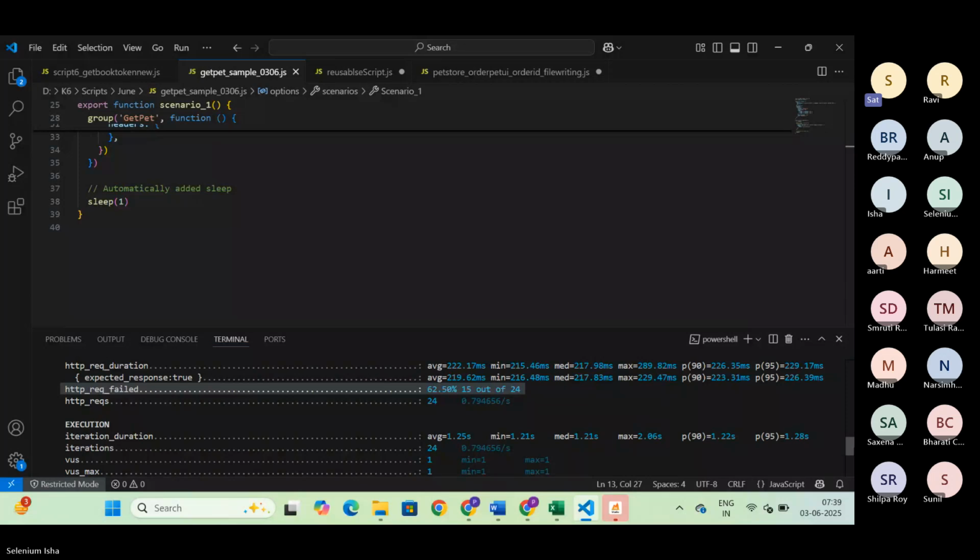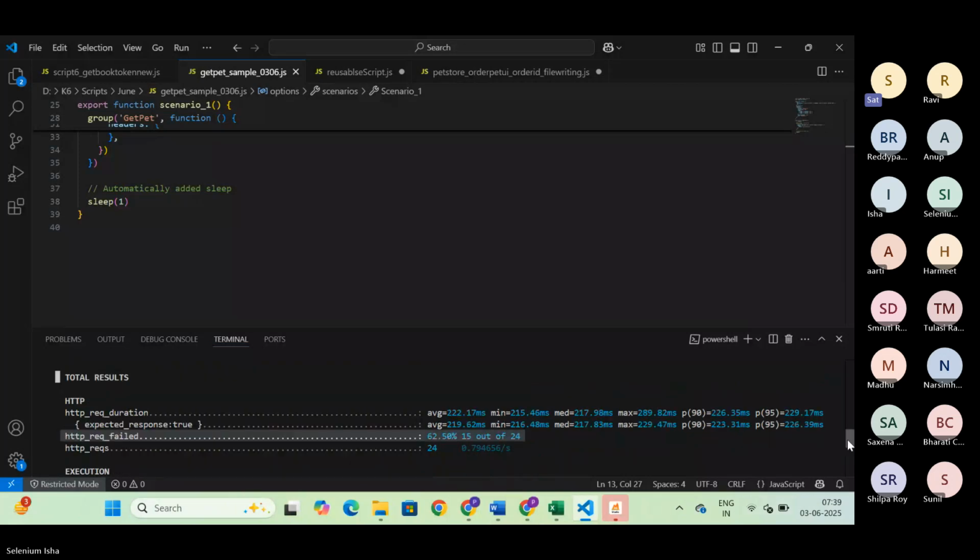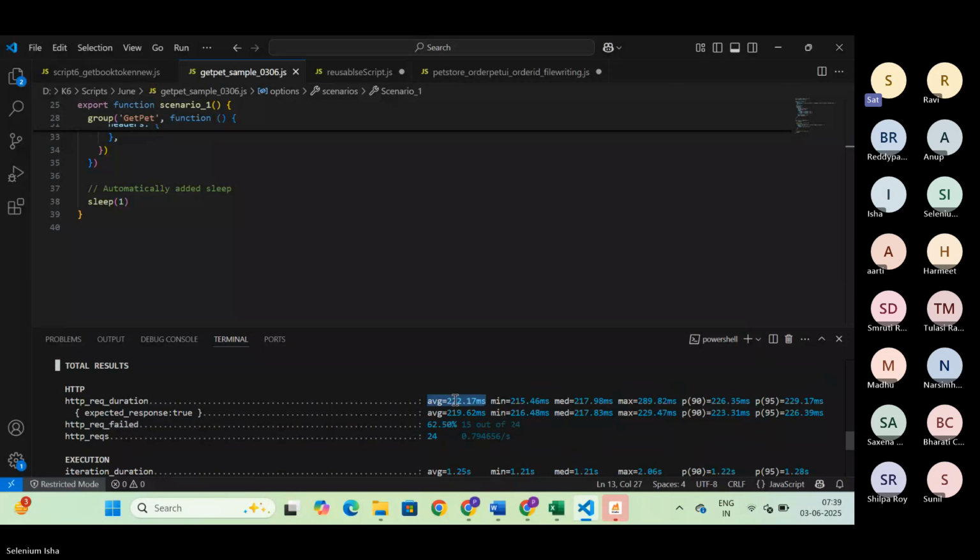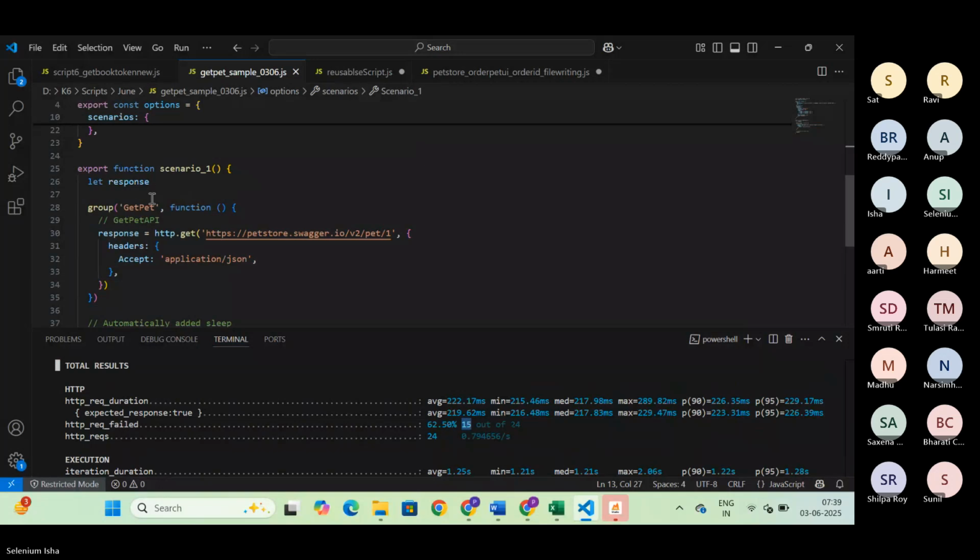Yes, that is where we haven't done any enhancements to the script. As you said, if you have 10 APIs, you won't be able to differentiate. Whatever response time or request duration you see is going to be an average for all 10 APIs, and the number of failures is for all the APIs. So you have to enhance the script so that you can differentiate it. It's possible and we will be doing it. That's why we added something called group name. Once you add the group name, with proper enhancements you will get the group-wise response time as well.